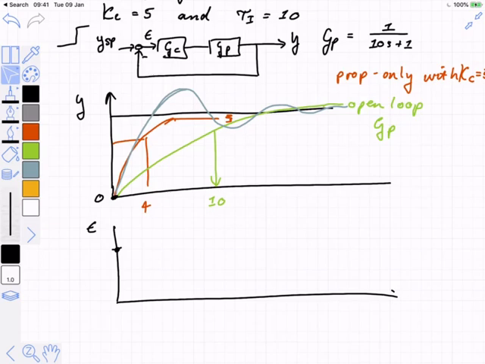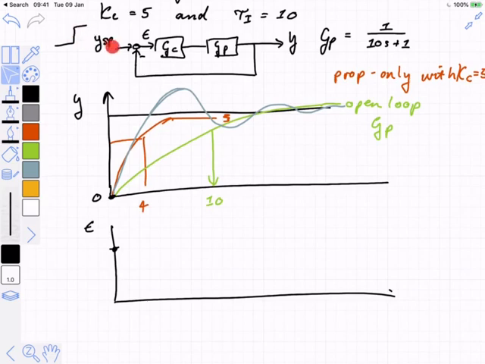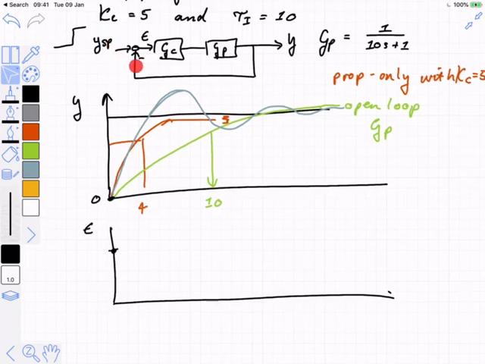At the initial condition, everything is 0. Shortly after time 0, at the moment where YSP becomes 1, in that moment, this signal that is being fed back is still 0. And it's going to be quite close to 0 for a while still. Does that make sense? And so what does that mean? The error is equal to 1, right at that initial point, because YSP is equal to 1, this thing is equal to 0, so E is equal to 1.